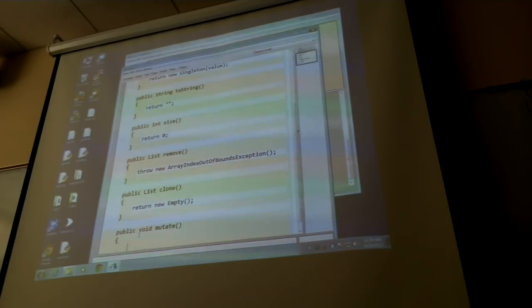So how would an empty mutate itself? Just remain an empty. Do you want it to be able to become a singleton? No. Okay, so we don't want to change the overall structure. If we have a list of 4 items in there, we don't want to make it a longer or shorter list, we just want to change some of the values. So an empty can't mutate, it'll just be itself. Empty, yeah. It just stays the same.